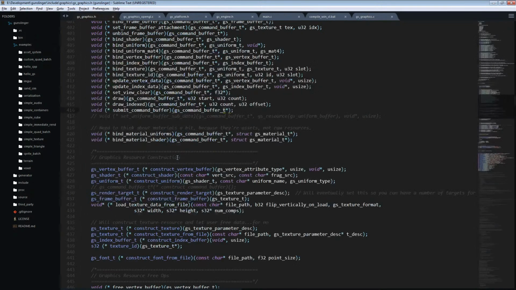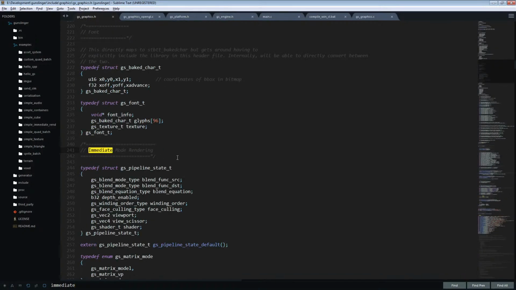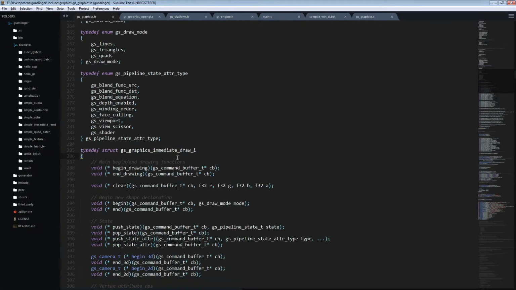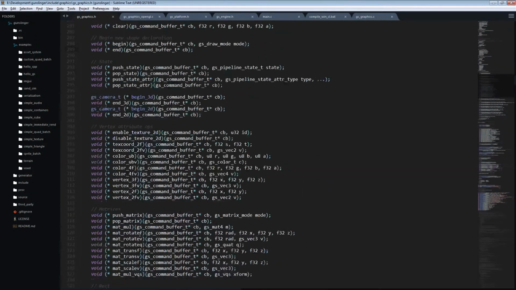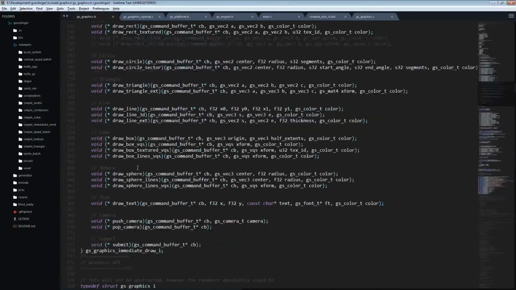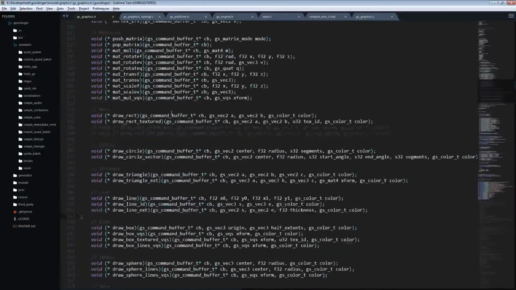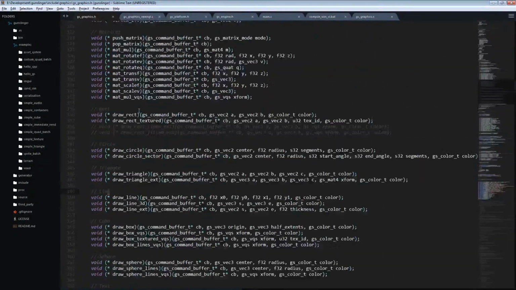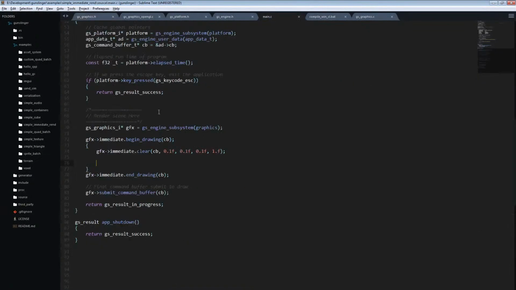You actually look in graphics.h and then you go up to the immediate mode or the immediate draw. There's all the different operations you can do. These will be commented and whatever else later on, documented a little better, just in kind of how to use them. But we can kind of look through here and we can see different functions. So let's try and draw a line.